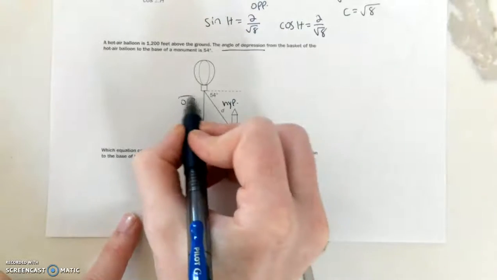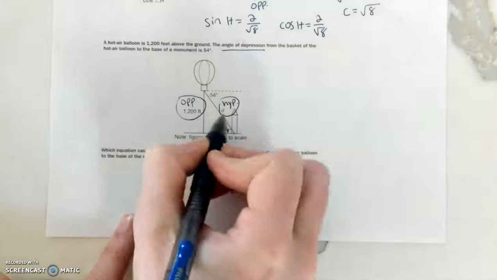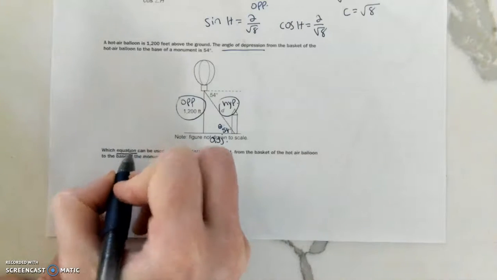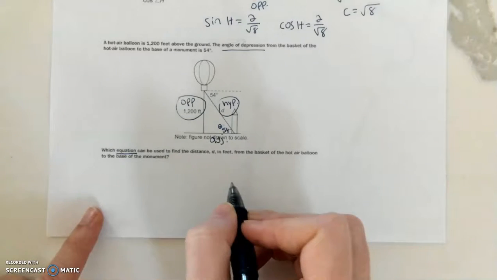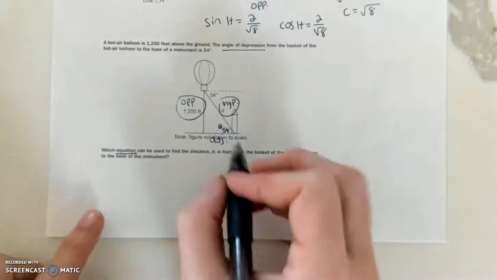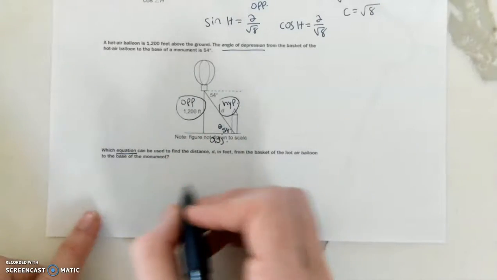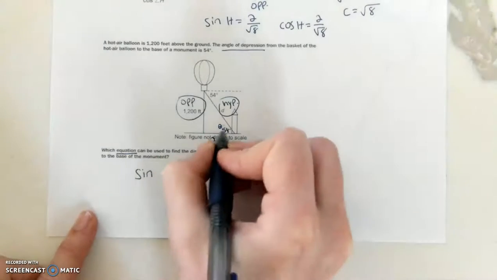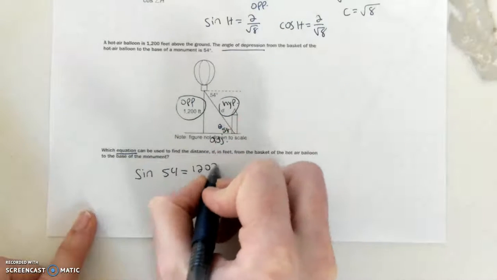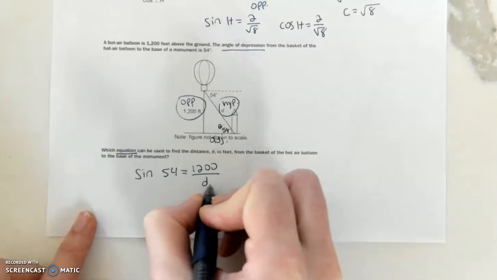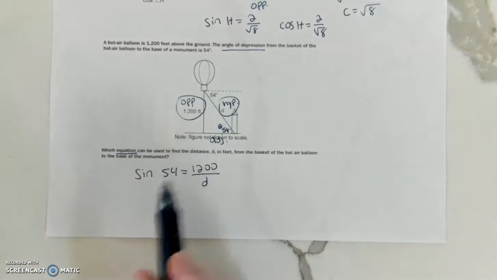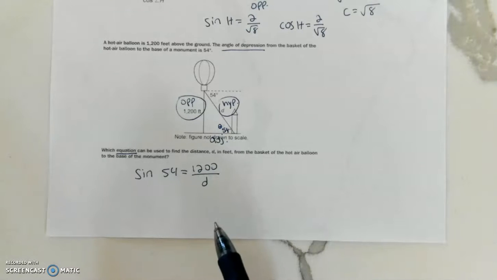All right, the two things that I would circle would be opposite and hypotenuse because I have a number and a variable next to those two sides. So now I can set up the equation, which is what the question's asking us to do. Which equation can be used? But not only are we going to set up the equation, we're also going to solve it just so we can remember how to do that. All right, so opposite and hypotenuse, I hope you are thinking sine. So sine of theta, which we know is 54, would be equal to opposite, which is 1,200, over d, opposite over hypotenuse. So this was a multiple choice question, and we took off the answer choices. This would be the correct answer choice, but we're going to take it one step further and solve it.